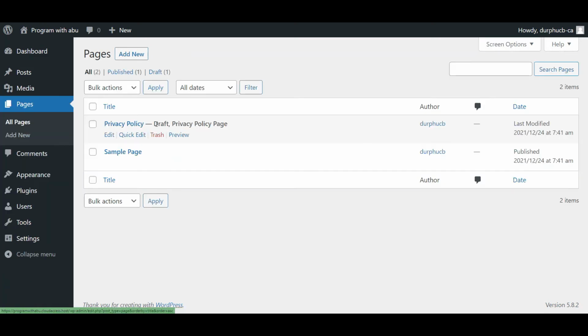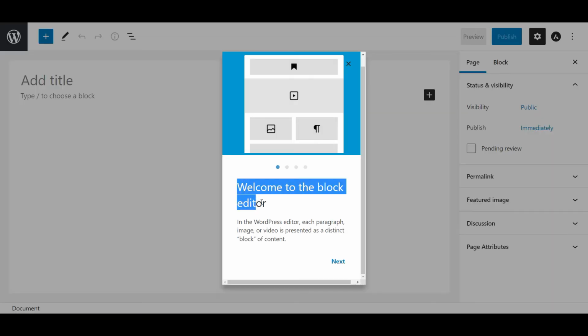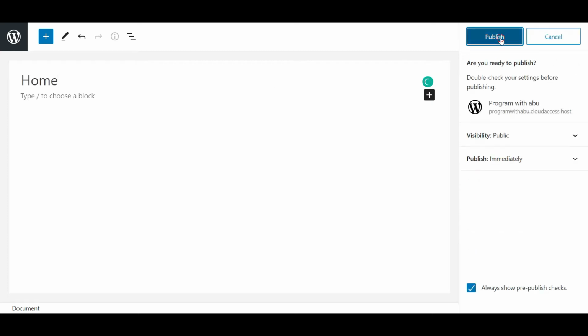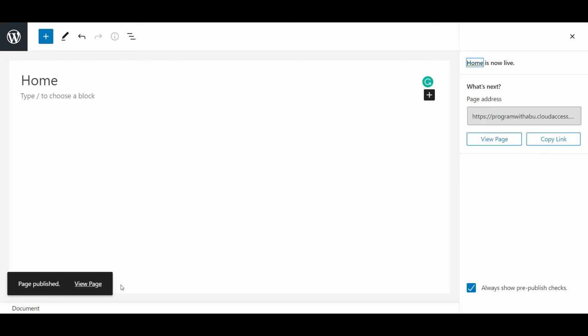You should see all the pages that you have in your website, and these come out of the box from WordPress. But now I want to create my own page. First things first, I'm going to create my home page. So add new page, and then here you can read through how to use this WordPress editor. We're not going to use that. I'm just going to give my page a title. I'm going to call it home, and I'm going to publish, and then publish, and my website is now active.